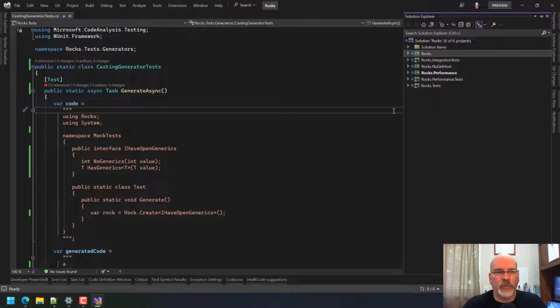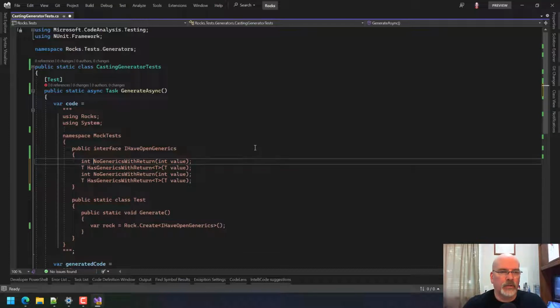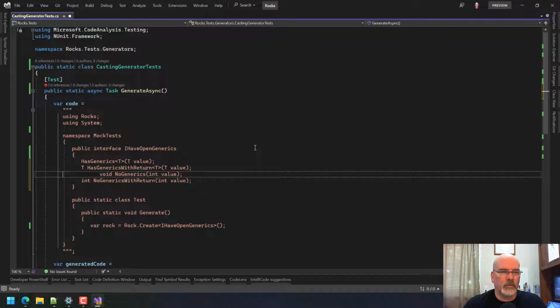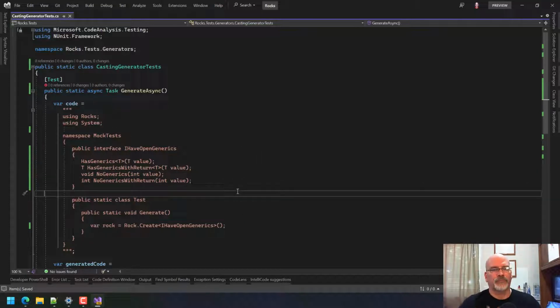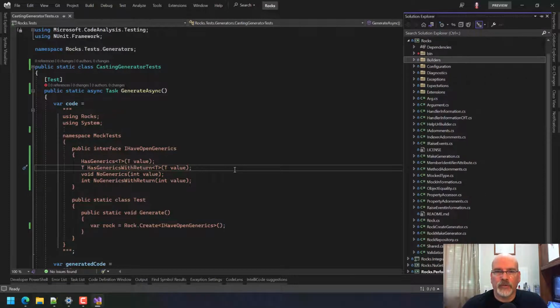We should probably also put in here the case with the void builder. Yeah, we should say with return, has generics with return. Put two more in here that do not have a return. And the only reason is because I know the path in the code. Yeah, let's put this up here just because I like being organized. Okay, so I know that the path for the void builder is different, but we know that it's not working regardless. So we got to come into here and say builders.